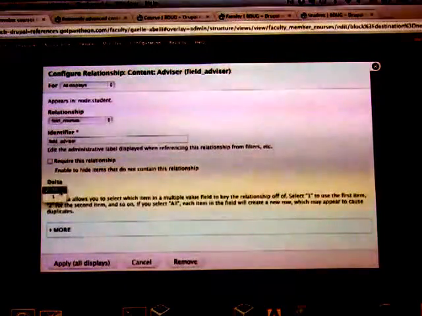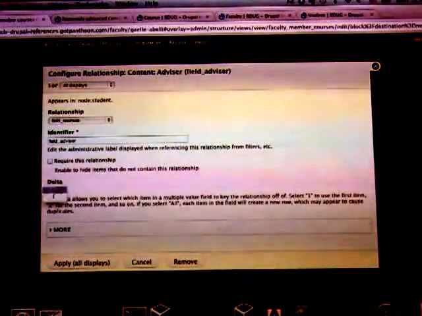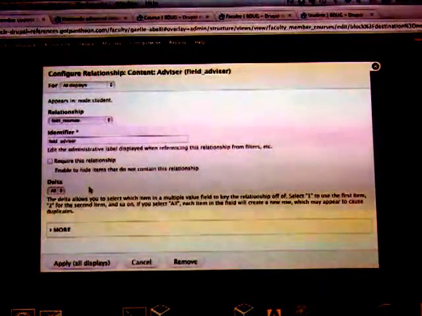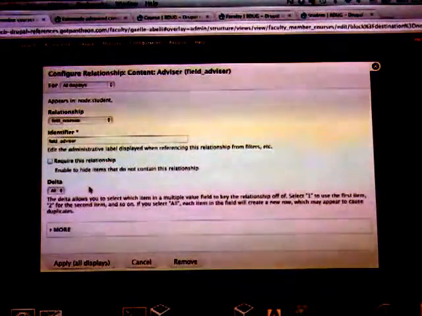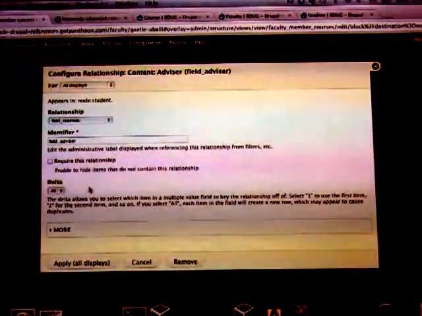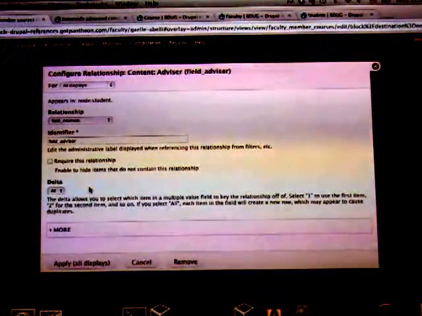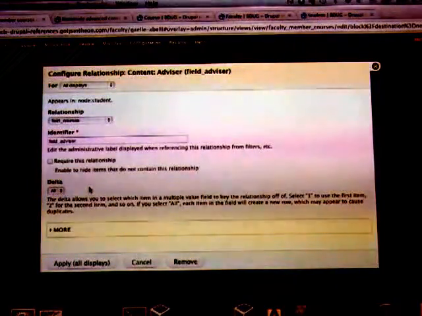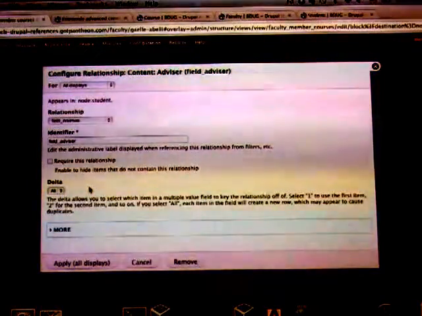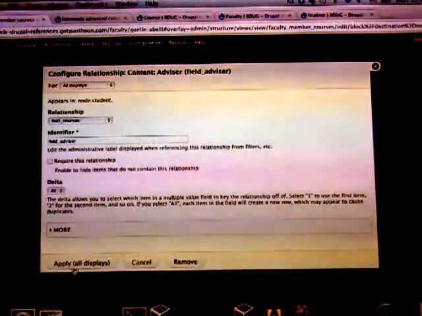There's only 1 advisor in this case, so you can just leave it as all. But I have done fancy things with this delta before in creating bibliographies. In any bibliography format, the first author is last name, comma, first name, then subsequent authors are first name, last name, and if there's more than 4, different things happen. So this delta value can be really useful in reality.